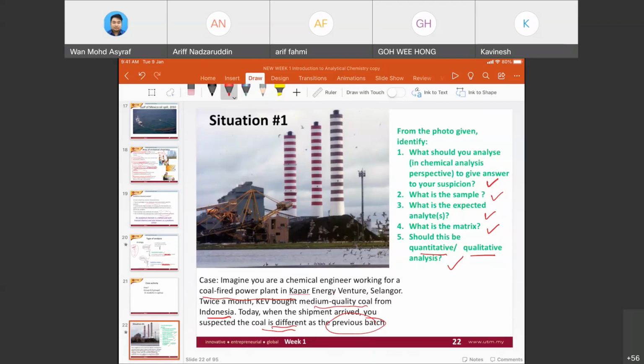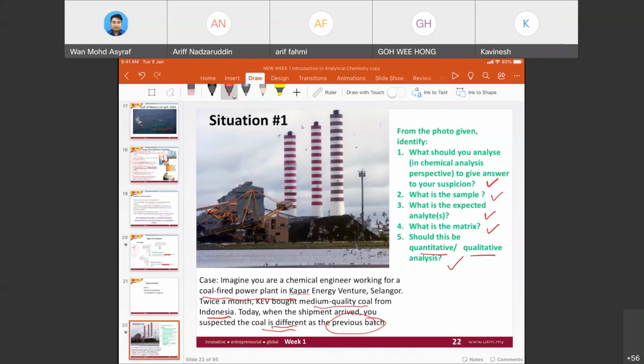Okay, Charisma said the process differed from batch or semi-batch that may affect the temperature and pressure. Okay, that's an idea. Okay, for this kind of case, kalau kita nak tengok different batches ni, kualitatif ke kuantitatif? Kita nak tengok. Quantitative. Oh, kualitatif ke kuantitatif? Ataupun dua-dua? Macam mana? Qualitative saja.